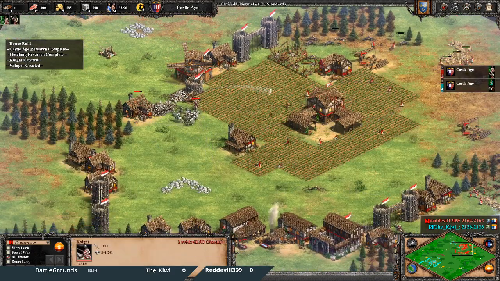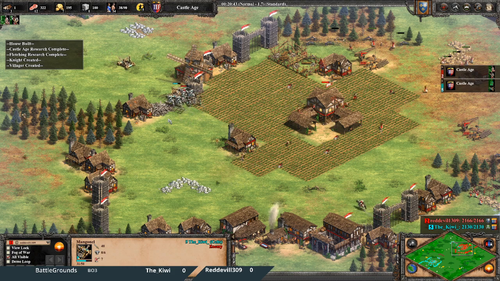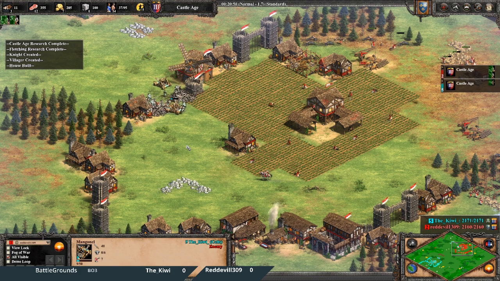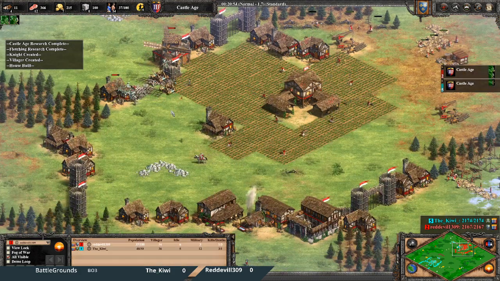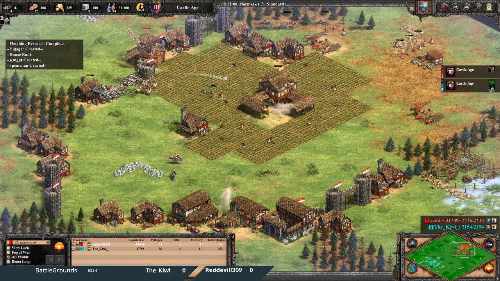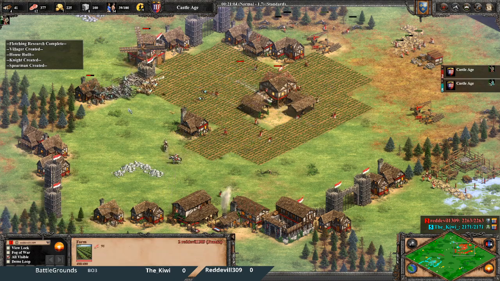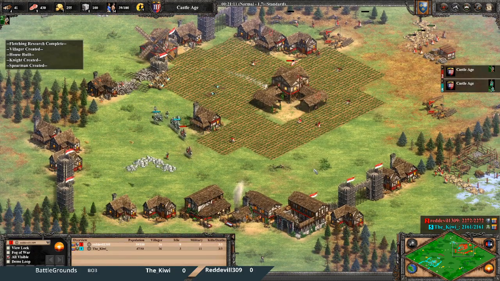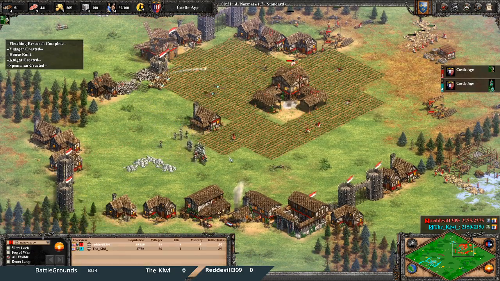A knight coming up for the Frank player. Going to try to snipe that. If he gets one, it will just be one. He didn't even get that one. That's unfortunate for him. Militia, well, they're just going to go down here. Red Devil is under a huge amount of pressure right now for this one.